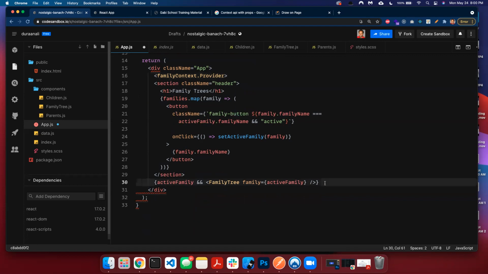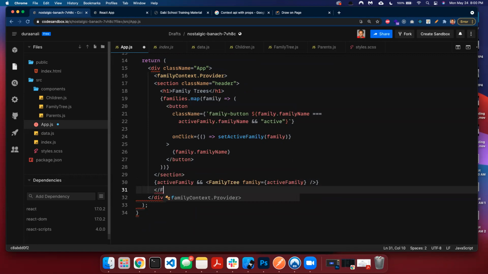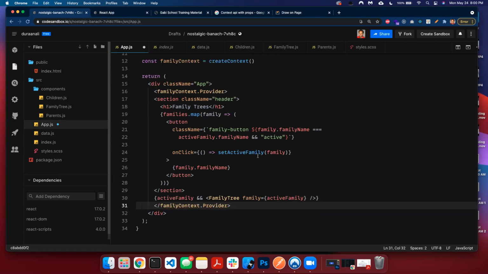So right here waxaan leenahay family context dot provider. So intaan aan ku furnay, intaan aan ku xirnay. So micnaheeda hadda waaye, this means we're rendering the context API in this component. So this component is accepting the context API.